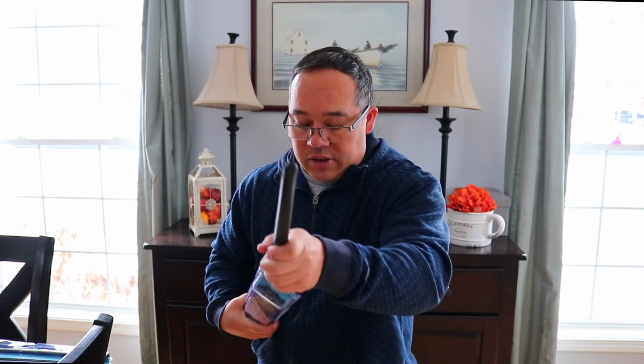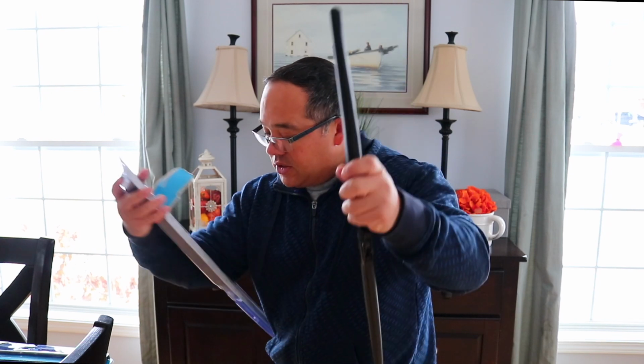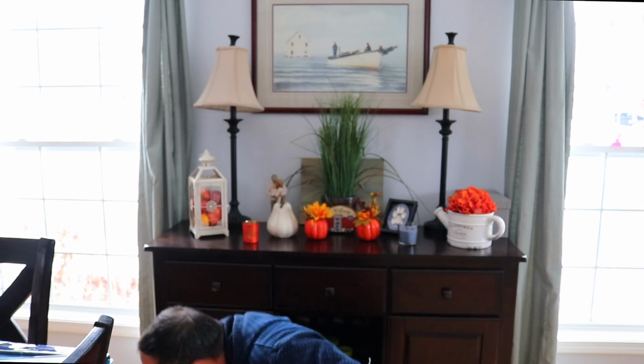Get the wiper out of the box itself. There's multiple attachments because they come basically universal. Another one fell on the floor.